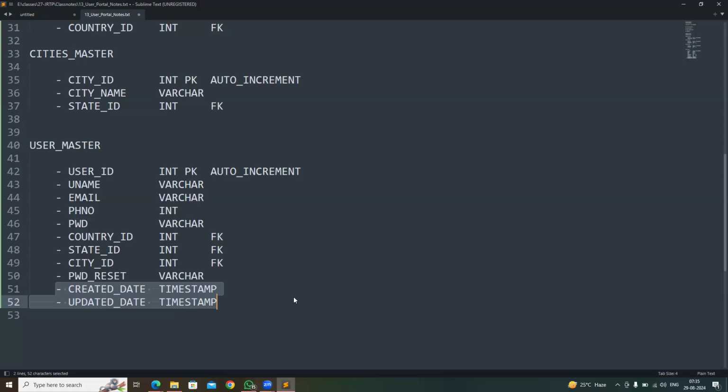Without that password reset column, we can't implement this requirement, because we don't know when to display the reset password page and when to display the dashboard page for the user. It is one flag. Based on that flag, when the user logs in, we will decide whether to display the reset password page or the dashboard page. This is a mistake I made in my analysis.